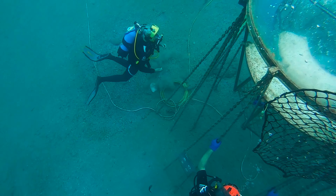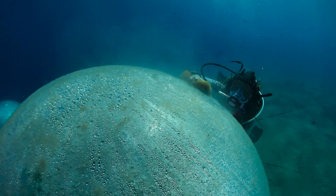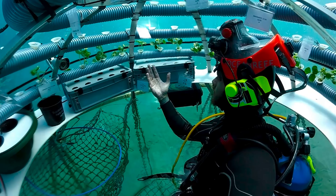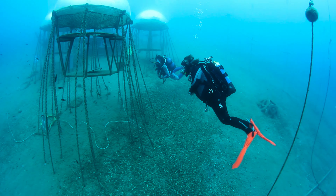We've faced multiple challenges in the development of biospheres. There's no book — there's nobody who has done something like this. Everything you build underwater needs to be robust and resistant to a very harsh environment. Every time we want to implement any kind of technology, you need to carefully evaluate all the aspects. Then you need to wait for the perfect weather conditions and then you need to dive.